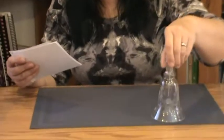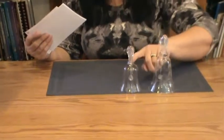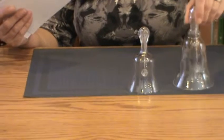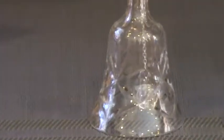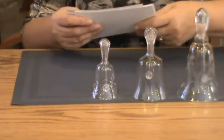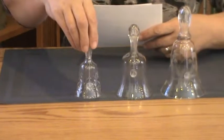I learned to do the clappers of these bells. Now these bells, I recall Seneca only having these specific clappers. That's what these little things that make this noise are, clappers, and they only used this specific kind that I'm aware of. And as you can see, there are 3 different size bells, but there is another one that's smaller that they made during the holidays, and it doesn't have a handle on it.